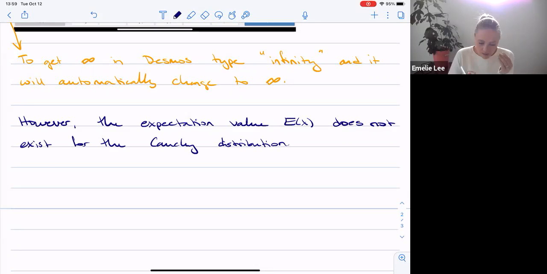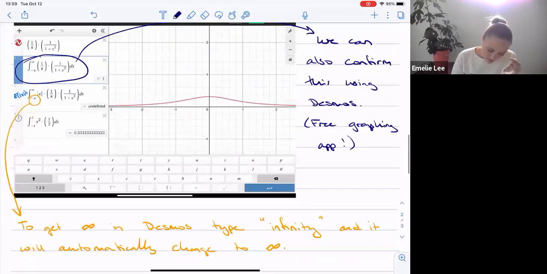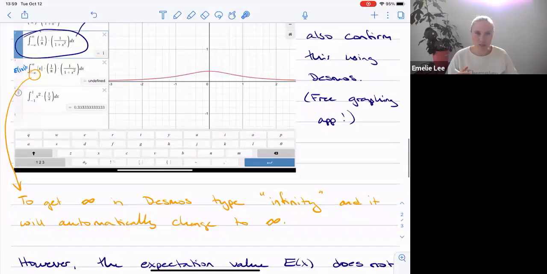So we've seen it already, right? If we take the integral of the absolute value of X, for example, multiplied by the PDF, which is f of X dx, then we get an undefined result. So how do we get there, right? Maybe a little bit rusty, but at least we know that it's going to be undefined. How?